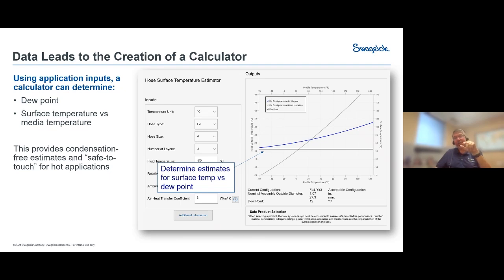But this hose can also be calculated to determine if the hose is safe to touch, which is on the right side of the graph. A typical safe to touch temperature is about 65 degrees C. So you can see the uninsulated hose becomes not safe to touch very, very quickly, because 65 is right around where I drew that arrow. So where's this hose going to remain safe to touch? On the hot side? But again, focusing back on the thermal loop, we want to see where this hose is going to start to condense. And in this case, this insulated hose never crosses the dew point line. So it really never will see condensation in this case, given the inputs I used.